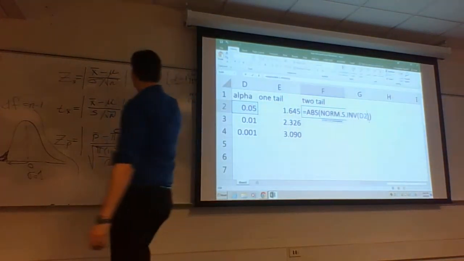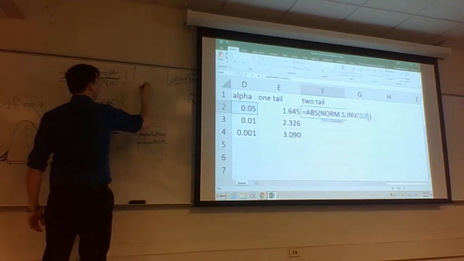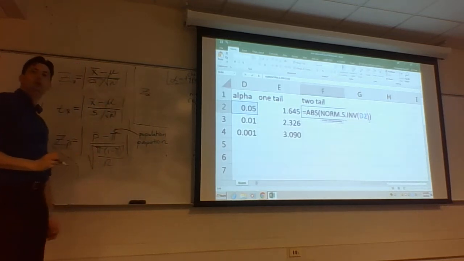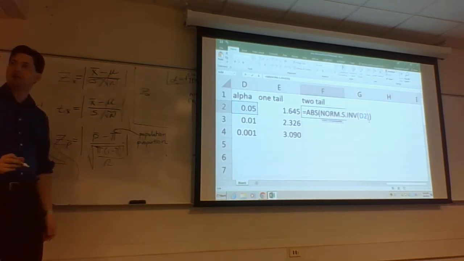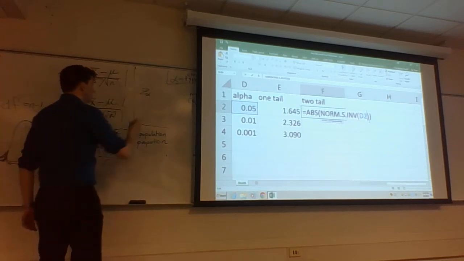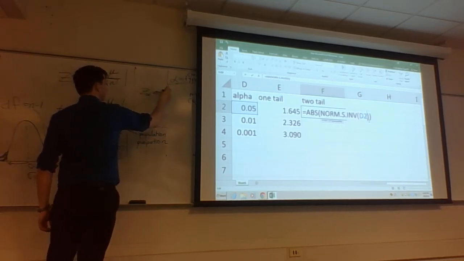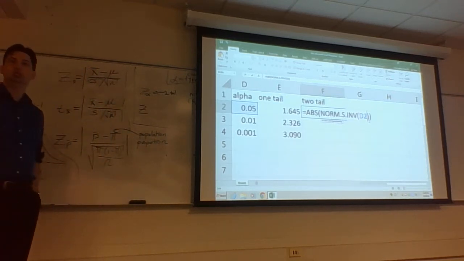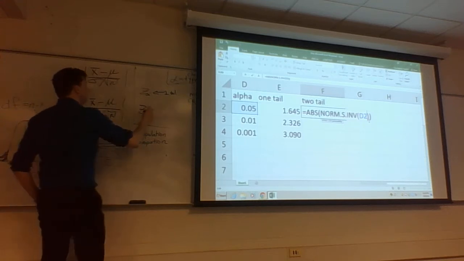How did we indicate one tail on our table? Z sub alpha, right? How do we indicate two tails? Z alpha divided by 2.